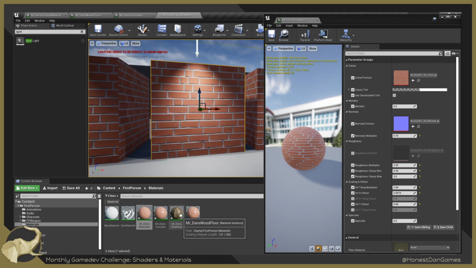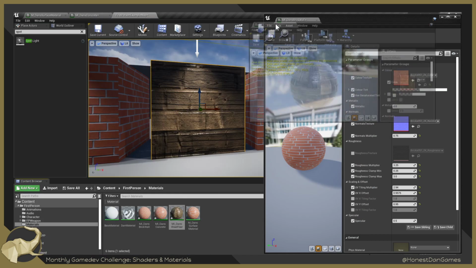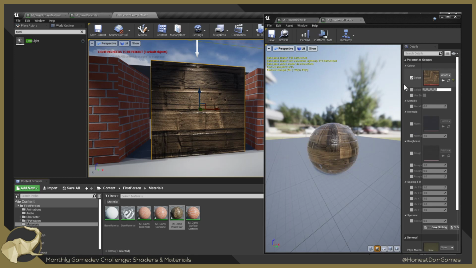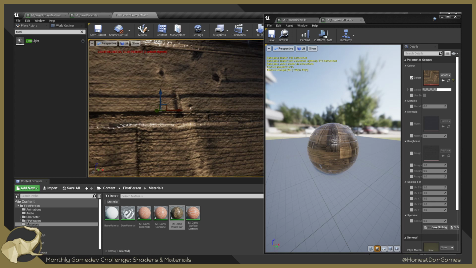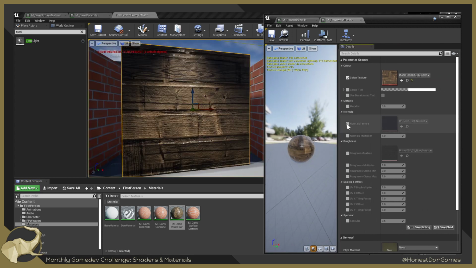We're going to add on the wood as our texture here. So if we click here, we want to open up this texture here, and now we can change this. You can see at the moment it's still using the brick as the normal. So we want to go ahead and change all of these.